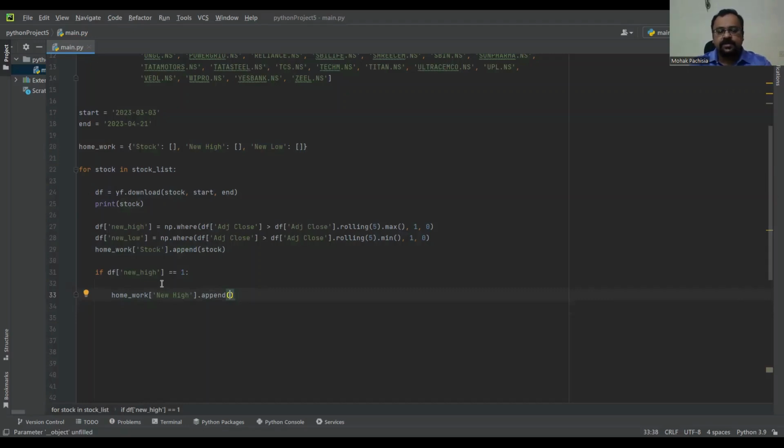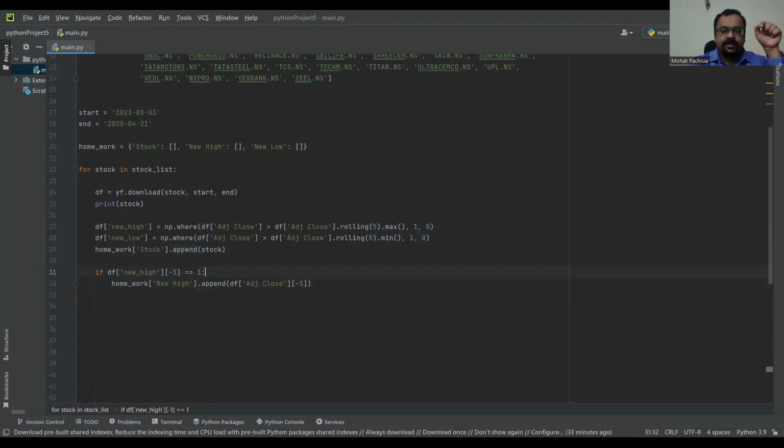In the end, you will know how it looks when we get the output on an Excel sheet. Appending the value of the stock means we have to append the last value of the adjusted close column. So this is the last value. And over here also, I have to compare the last value. This is a common mistake sometimes we make, or we later understand when we get an error. So this -1 equal 1. I'm checking the last index, and if the condition is met, I'm appending it likewise. But what if it is not met? If this condition is not met, I will leave it as empty.